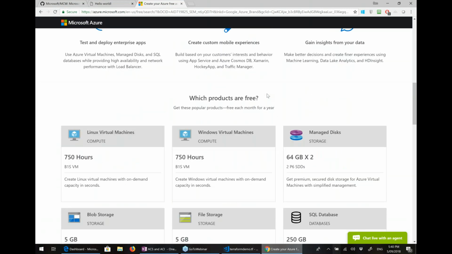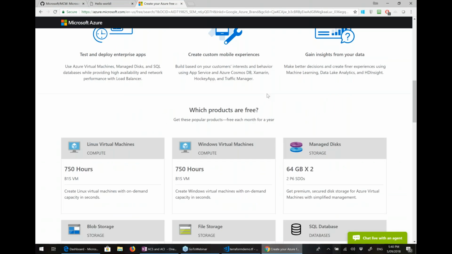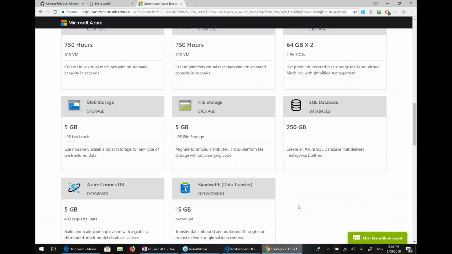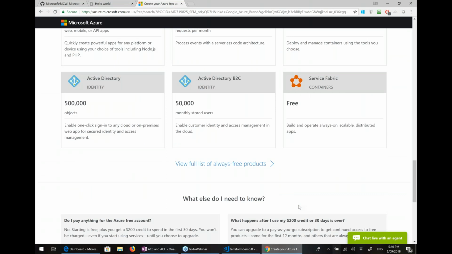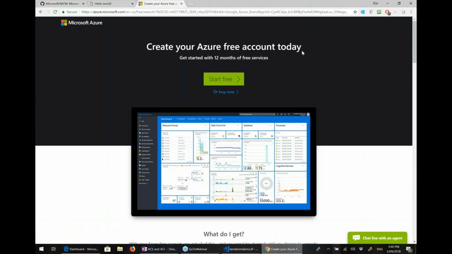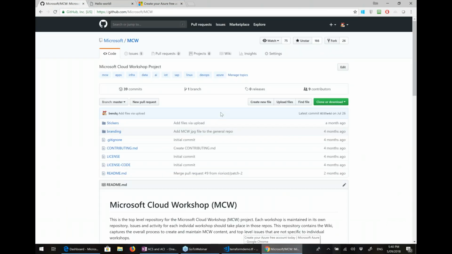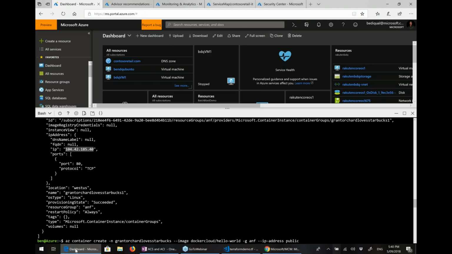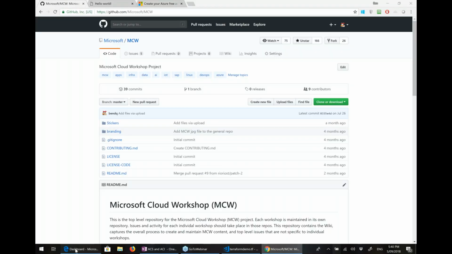You can go and set that up, and we give you an indication about what you can use with that kind of money to look at the capacity you can run in there. I mean, if you're looking at running up a big virtual machine in IaaS, it's going to burn out very, very quickly. However, if you're using small things, running up containers, running up networking, testing different concepts, you'll probably get a bit of use out of that over the course of a month. And you can even export that all out to an ARM template or a Terraform template and build it up very, very quickly again.